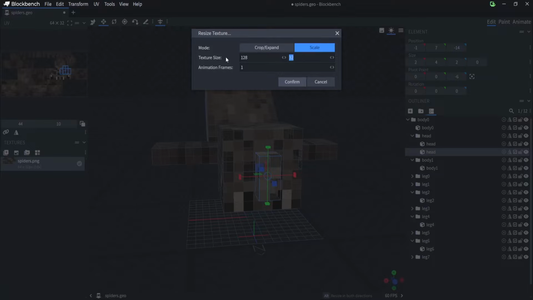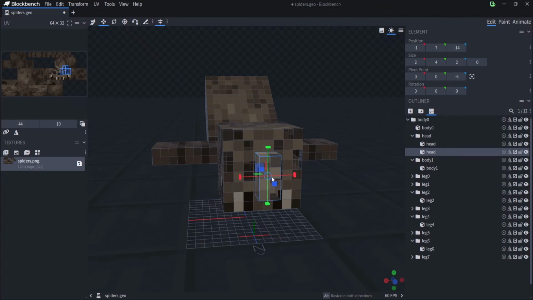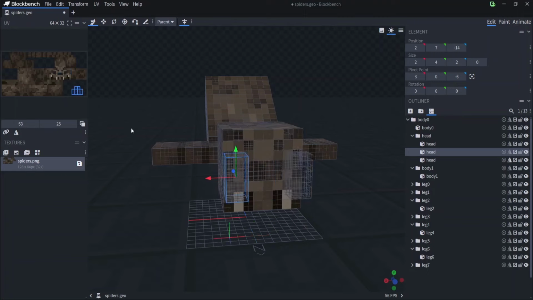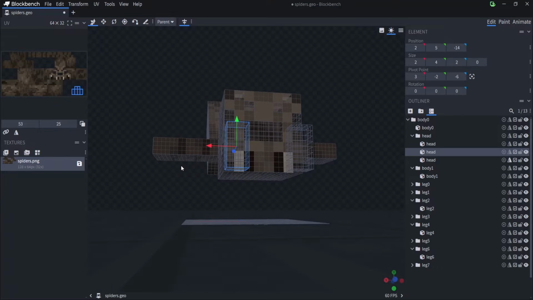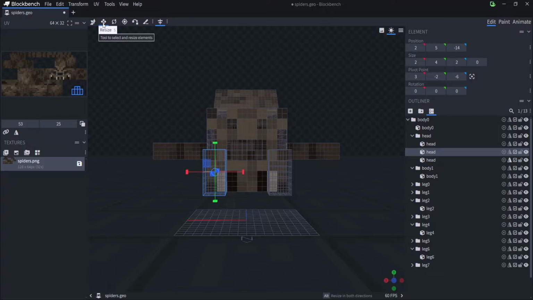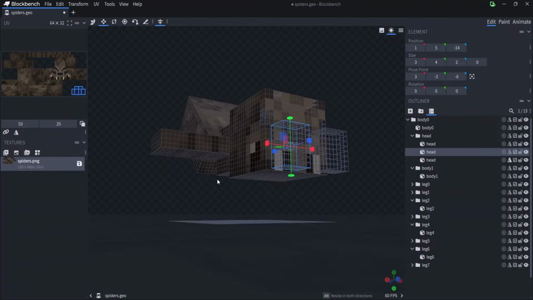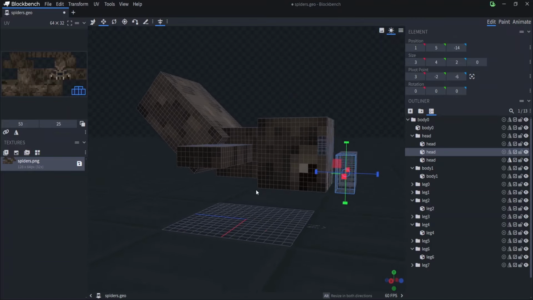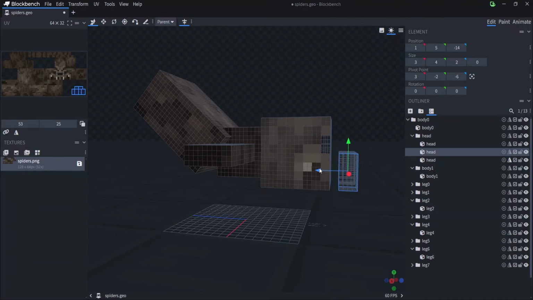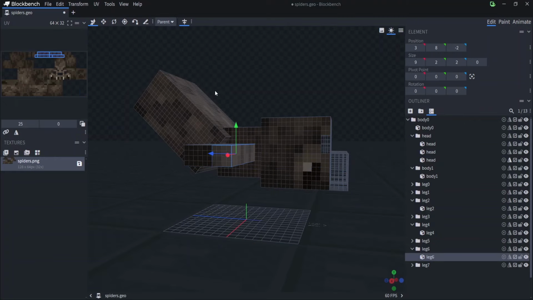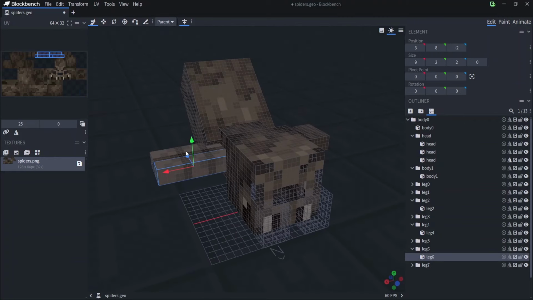So I right clicked on the texture on the left hand side there and I've chosen scale and increased it, like doubled the size of the texture, so it was 64 by 32 I think, and I changed it to 128 by 64 just so I've got more detail in my texture. So there you go, with the two fangs. That's just the head duplicated twice. It needs to be inside the head category so it stays attached to it when the mob animates.